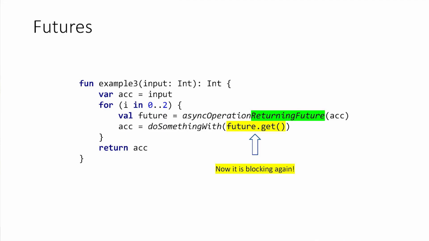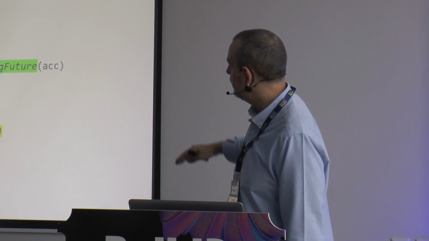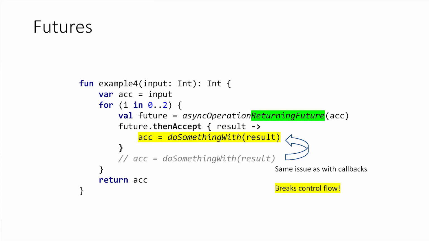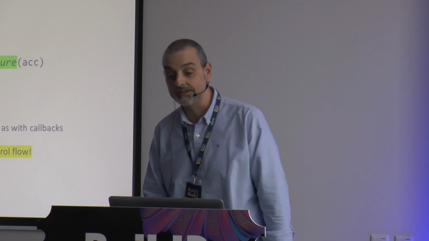I can try to use futures, so assuming that I have an async operation that returns a future, I could try to use a future and then do a future.get. But the future.get is blocking. So I'm not blocking in the first line, I'm blocking in the second line. It's almost the same thing. But modern futures, for instance, CompletableFuture, also support combination functions such as thenCompose. But they are very similar to callbacks. So that means that I have to move the do something inside the callback, meaning that I break the flow, meaning that I can no longer use a simple for, I need to use recursion or something like that.